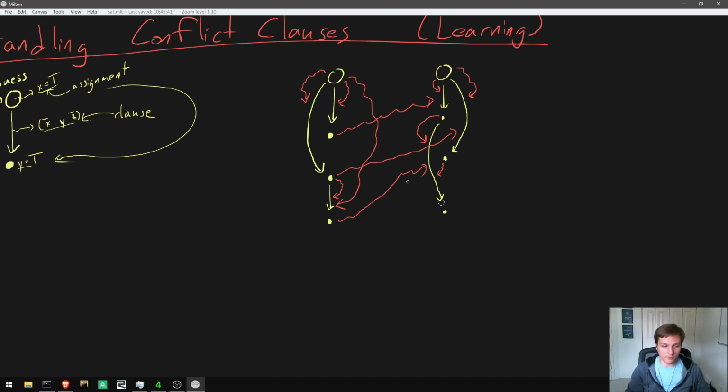Like, that's all possible too. So they can't go backwards. The red arrows, it can never be the case that a deduction or guess in the future was a part of a deduction in the past, because deductions have to flow from things which are assigned. They can't flow from things which are unassigned, right? And as assignments are being made, they force information to flow forward but not backward, right? They force deductions to flow forward but not backward.